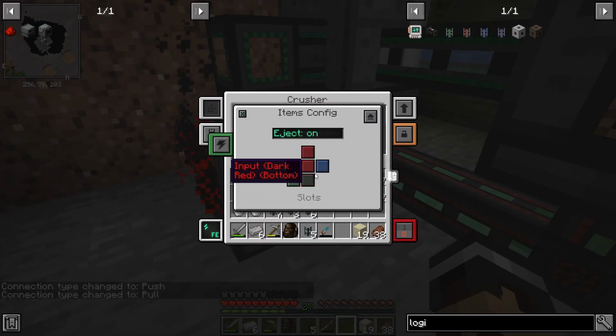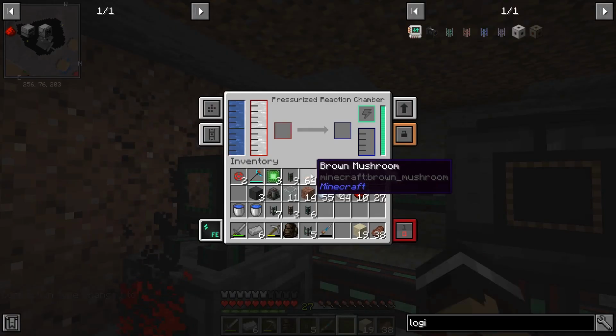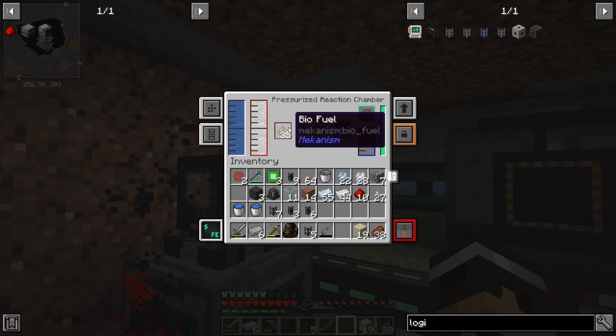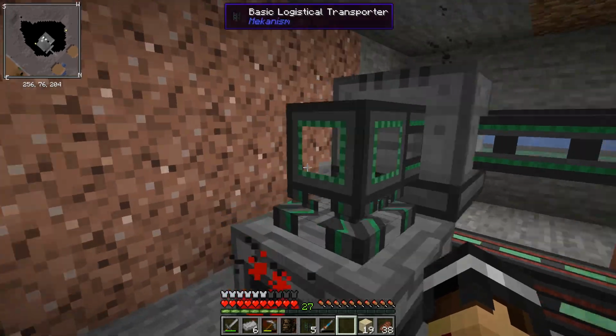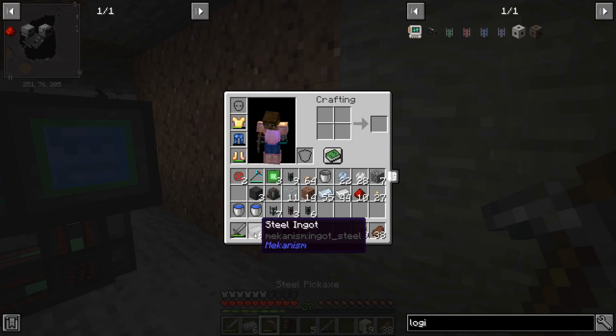So eject on, I want you to put the top to output, and then the back of this one, is it? To change that to import. Yeah, there we go. So I've got the biofuel going in there now. So now this should start producing ethylene and the substrate, which we'll need to take out as well. Yeah, so you can see we've got the ethylene going in there. So next step, we just need to pipe that into the gas burn generator.